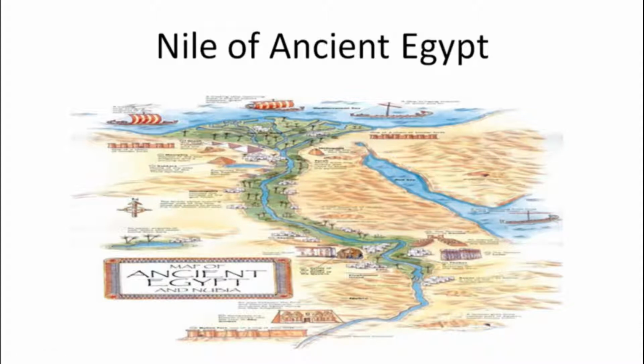So Egypt is mainly divided into two main parts. This lower part close to the Mediterranean is named Delta or Lower Egypt, and this part close to the bottom of the screen is called Nubia or Upper Egypt. And this is the Nile, and also this is the Red Sea at the right.